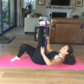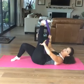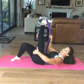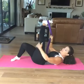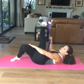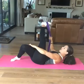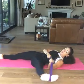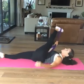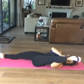The other leg goes out to the side for an IT stretch, but then rotate the toe back towards your face, and you're going to feel a great long stretch in both the hamstring and a little bit in the IT. So crisscross knees, and sometimes you can grab the leg on the base right here to create some stability and cross over. And then we're going to finish up with a full rotation, and as you get the strap closer to your face, I want you to pull as hard as you can close to the head.